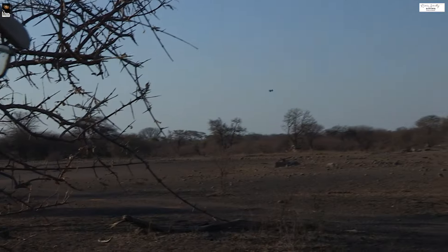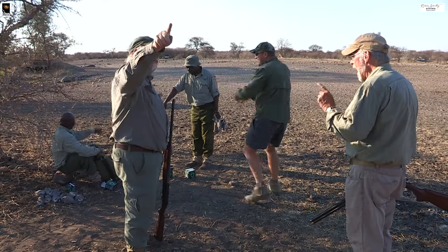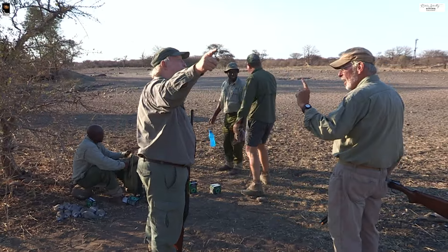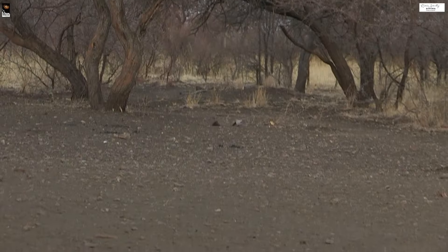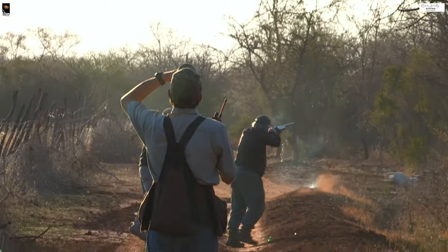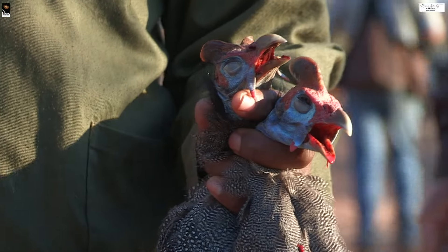I saw the dog run over there and steal like four birds and bring them here. That bird was coming right to me and he shot it right there - just to be sure. I shot him while he was landing in the trees. We shot more doves than anything else. We put a couple of good bushes on guinea fowl, and the guys put up a flock right in front of the shooters - very, very sporty.